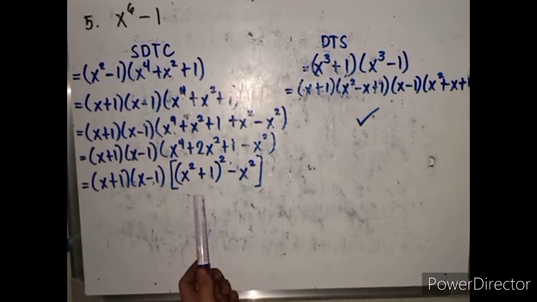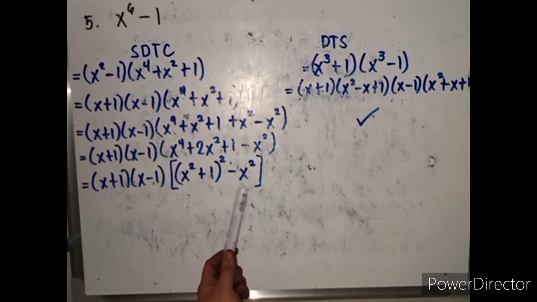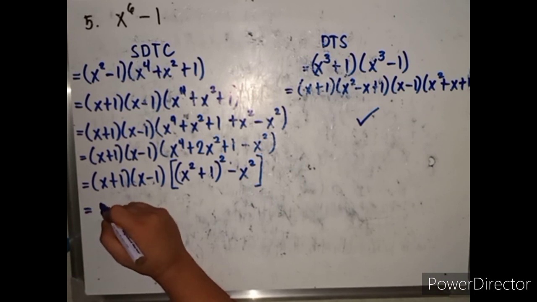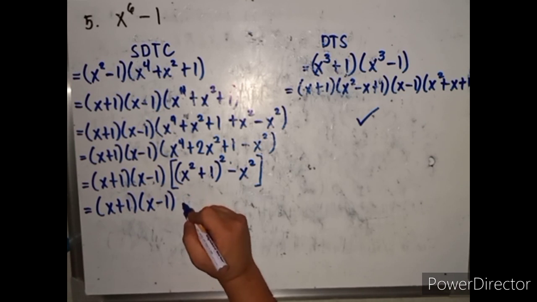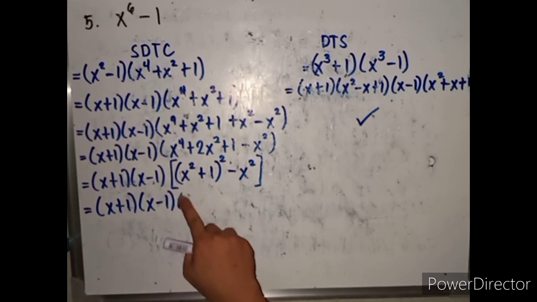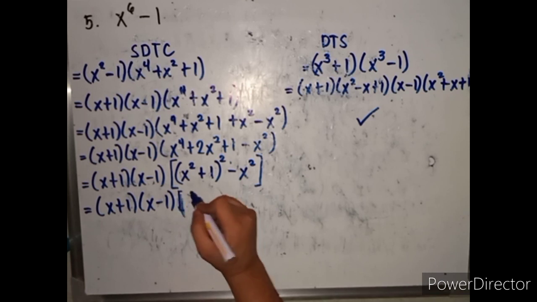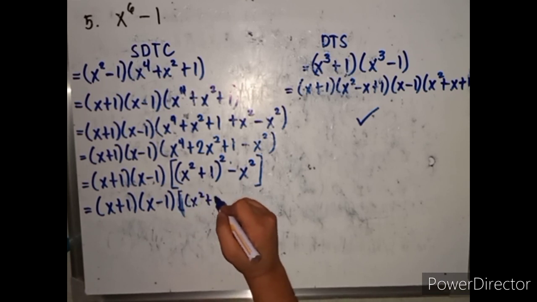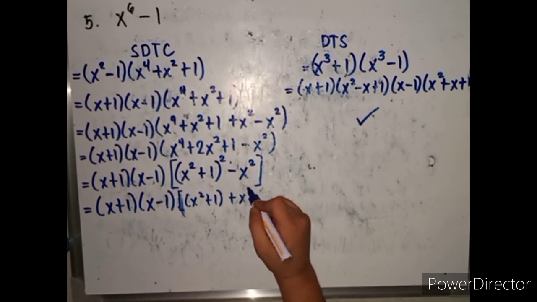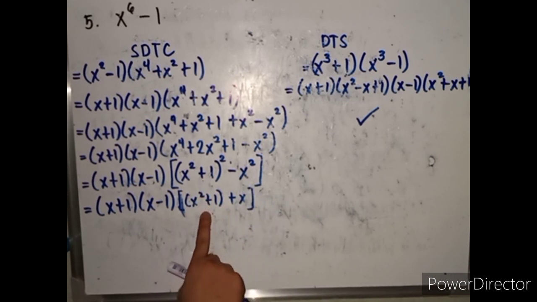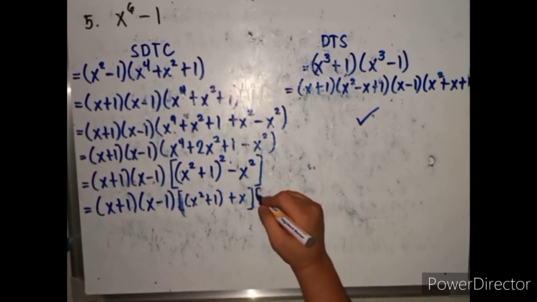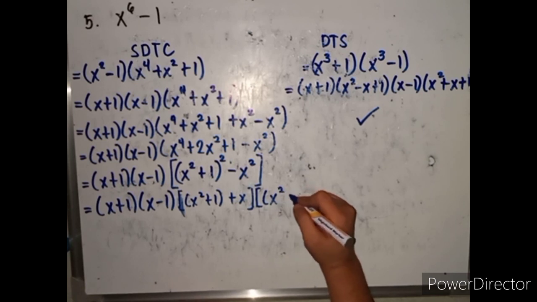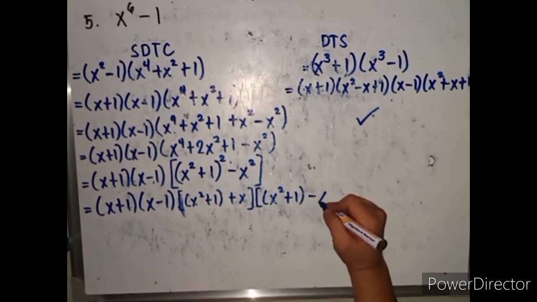Okay. Does this look familiar? No? Difference of two squares to. So, remember, plus and minus. So, ibig sabihin, pwede natin siyang i-factor pa ulit. So, we have x plus 1 times x minus 1 times, so, ito bali ay, sige, i-bracket muna natin. Ito bali ay x squared plus 1 plus x. So, square root of this one is this one. Square root of x squared is x. So, yung isa plus, yung isa minus naman. So, ganito rin. Pero minus naman siya. We have x squared plus 1 minus x.